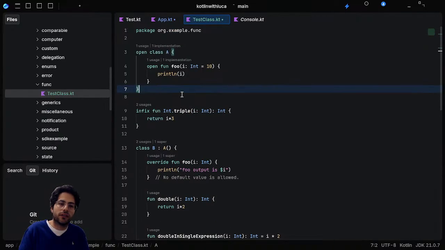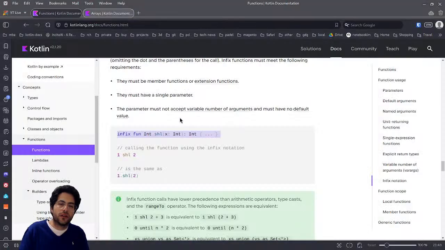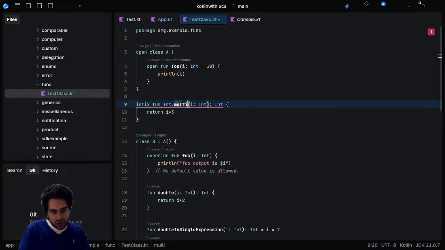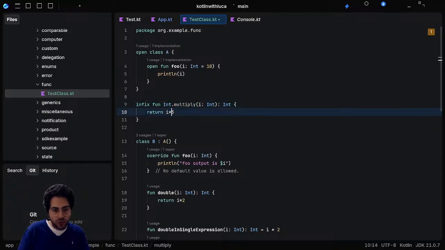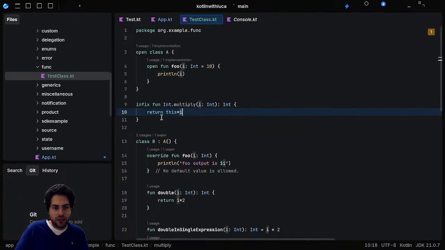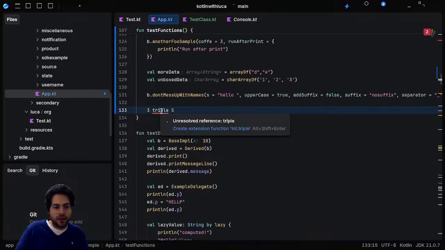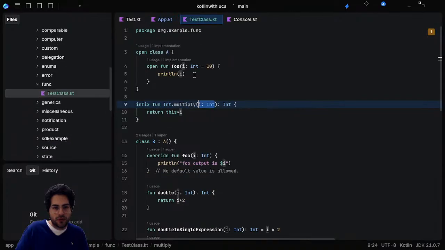All right, not triple, but multiply, because what we want to do is this times i. Okay, so the this type is integer, and the i type, which is the second argument passed, is also integer. And okay, create extension function triple.